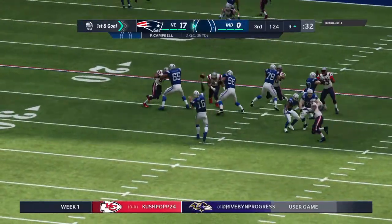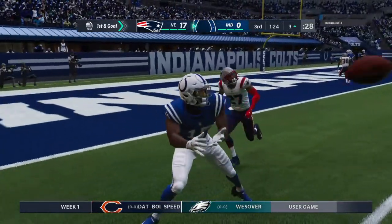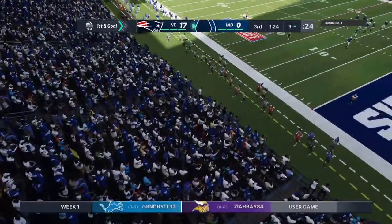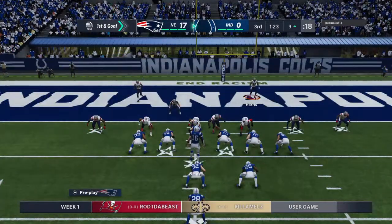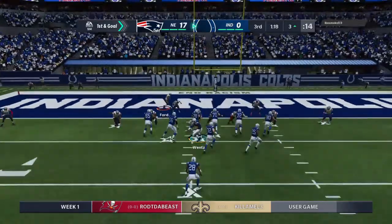Well, we talk all the time about playing situational football. Right now, I think the scoreboard is dictating what they need to do. Where they are in this game, they've got to push the ball downfield, take their shots, try and get big chunks of yardage in a short amount of time. That was a nice play there. 1st and goal, and they got to be thinking a chance to get right back into this football game.